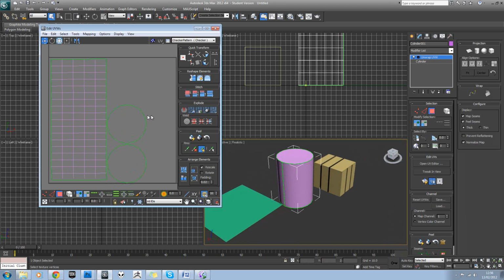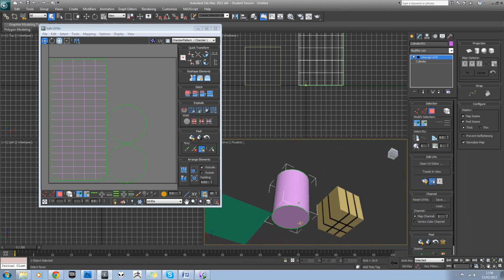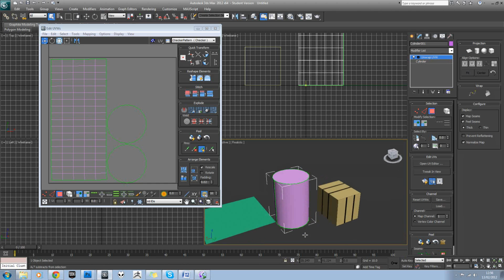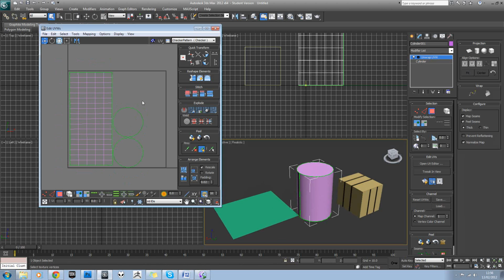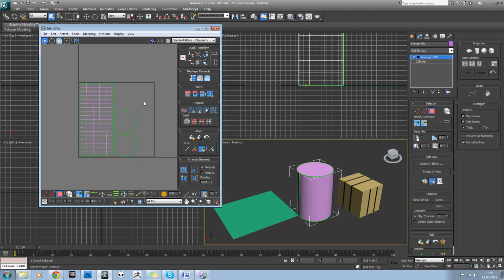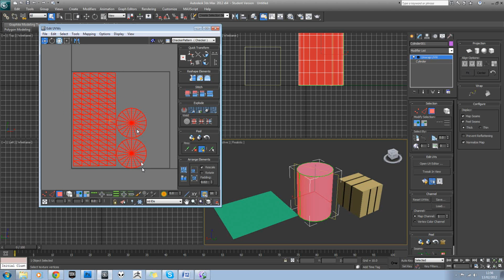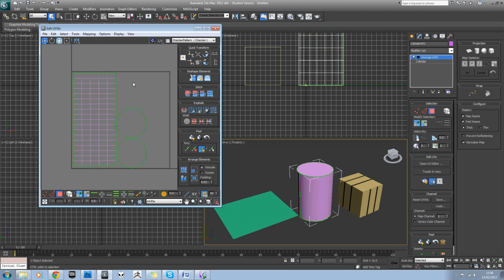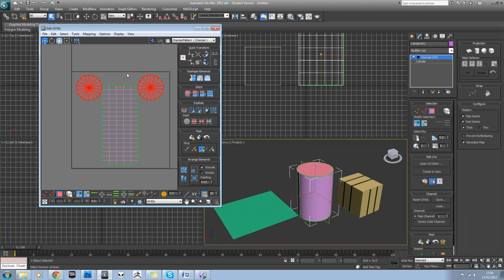Now obviously the seams that are difficult on a cylinder are matching this to this. You might need to do that, and that can be a tricky thing to get right sometimes, but there's no real way to avoid it. So a cylinder unwrap should really either look like this, or if you want your top and your bottom to be on the side, it should look like that.